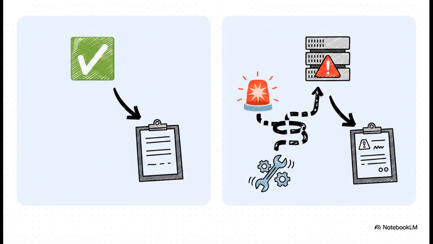Yeah, looking at it this way, side by side really makes the power of this thing crystal clear. It has two completely different modes. If things are good, it's just a quiet record keeper. But if a service goes down, it instantly transforms into a first responder. It identifies the problem, it takes immediate action to try and fix it, and then it documents exactly what it did. That is a huge step up from just getting an error message.